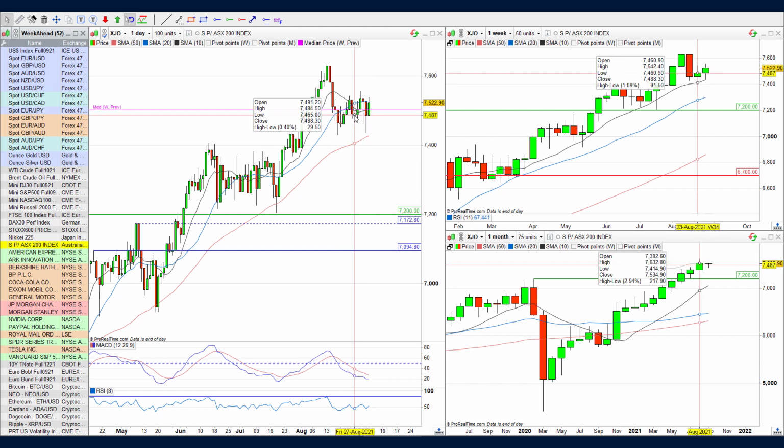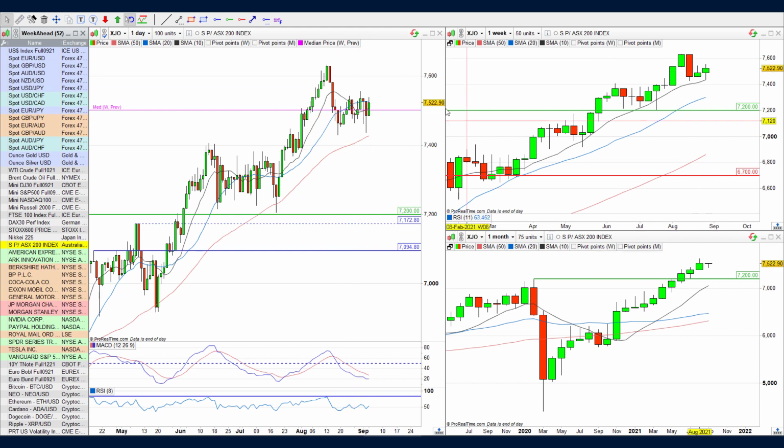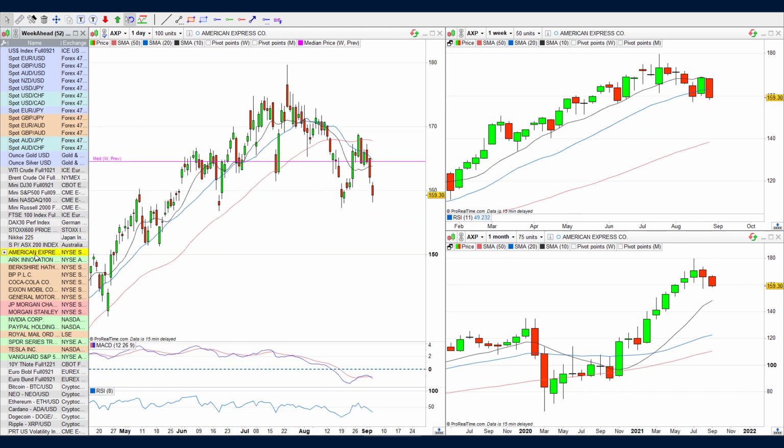And so, yeah, it's possible this week we could simply just have a consolidation, which means it could ultimately end up being choppy and the market might end up going nowhere. That is a possibility this week. So I find that interesting. Let's move on and have a look at the equities of interest.